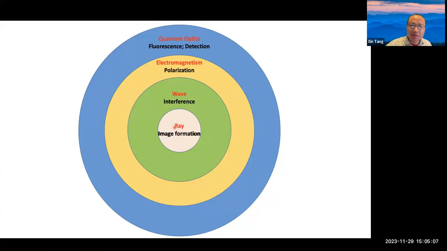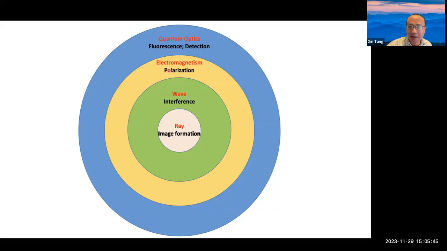But this ray optics theory alone cannot explain all the observations people find in nature. So to expand our knowledge of optics, we also need to learn the new properties of light. That is, light is not only a ray. Ray optics actually means that light consists of particles, photons. But at the same time, people gradually realized light can also display in a way like a wave. And that wave is an electromagnetic wave. It's not one wave, it's two waves coupled together, an electric wave and a magnetic wave.